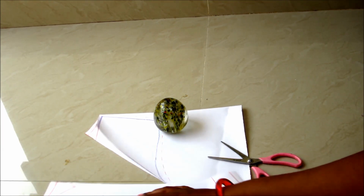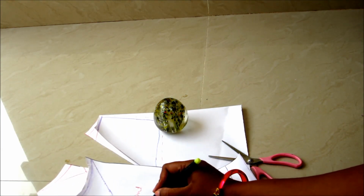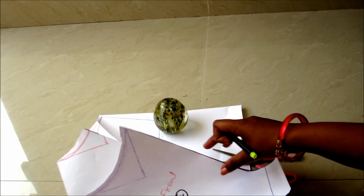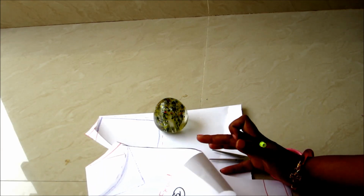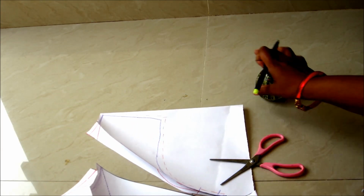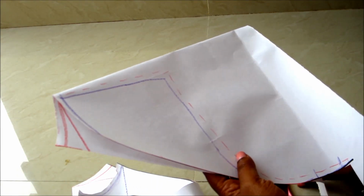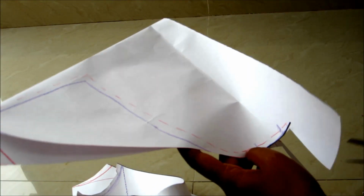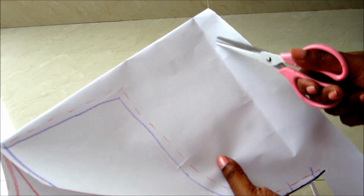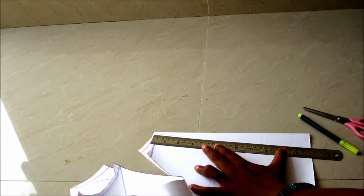The front and the back straight and narrow raglan style bodice is ready. So if you want to transform this pattern on the fabric, fold the first front into two and mark this pattern, and also the back pattern on the fold side, and cut separately. If you wish, you can extend the sleeve here itself.